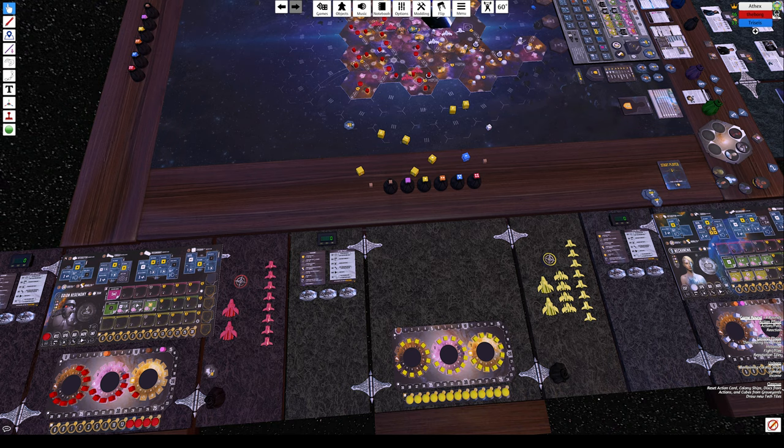I might do that. So we need 2 Ancients and a discovery tile. Is that 2 ancients? Yeah. I should have done those the other way. I kind of like that one better.